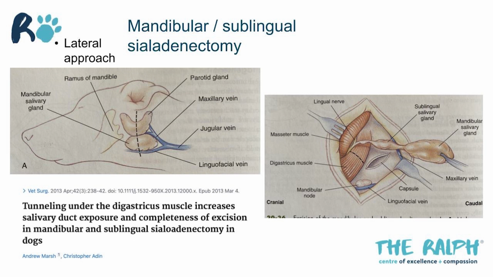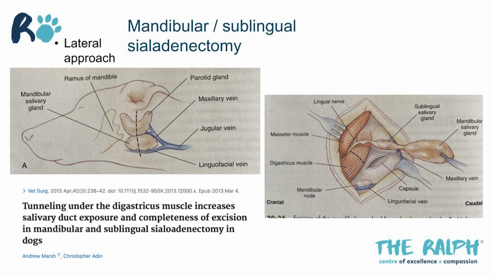So you have to dissect between the masseter muscle here and the digastricus to continue your dissection cranially up to the level of the lingual nerve if possible. If this is the location here of the salivary glands, you will have your mandibular lymph nodes here. I forgot to mention that, I hope you see, rostral is to the left on this image. This is just a reference. I'm happy to give you any references if you want, afterwards, of the technique described.